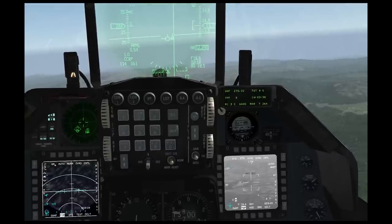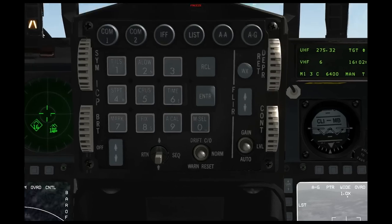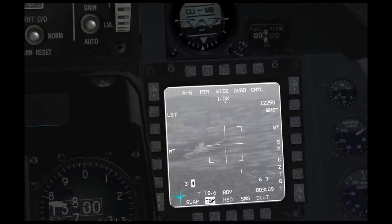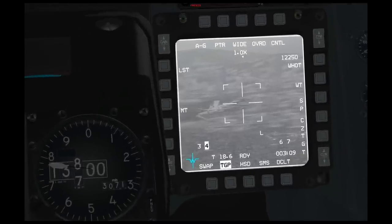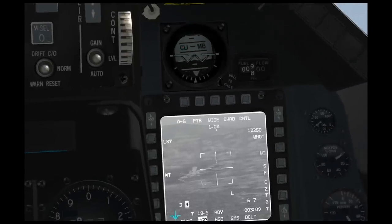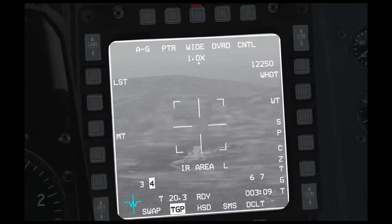So first thing we're going to do is press DMS down to switch center of interest to the targeting pod. So press DMS down. Now, if it's not already slaved to the FCR, you can press TMS down. Okay, so press TMS down. It's already slaved to the FCR. Now, if I want to look around, I need to ground stabilize the targeting pod. So in order to do that, I press TMS up, and that will switch it from steer point mode to area mode, IR area mode. Okay. So I press TMS up, and we'll see it becomes ground stabilized. I can now slew it around using my arrow keys.